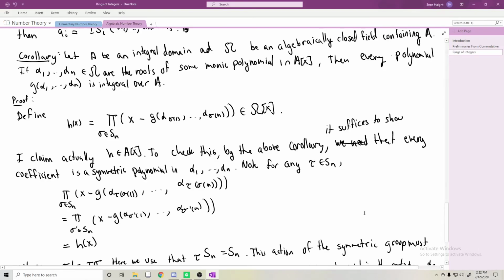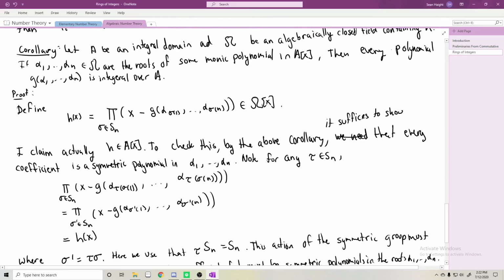So it's a clever idea, but it's not the first time I've run into it, and it crops up in a couple of different places in algebra and algebraic geometry. So it's more useful than just a one-off trick, is what I'm trying to get at. Especially the more general idea of averaging over a group to get something that's symmetric with respect to some group action is a very powerful and recurrent idea.